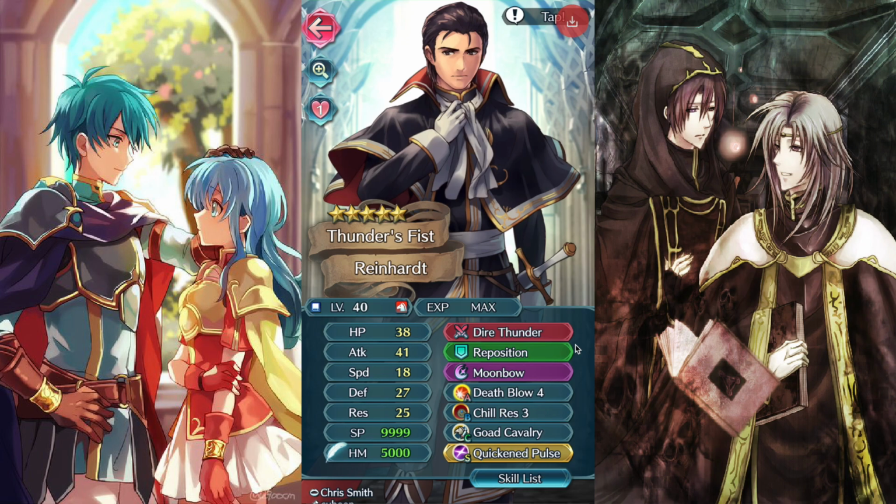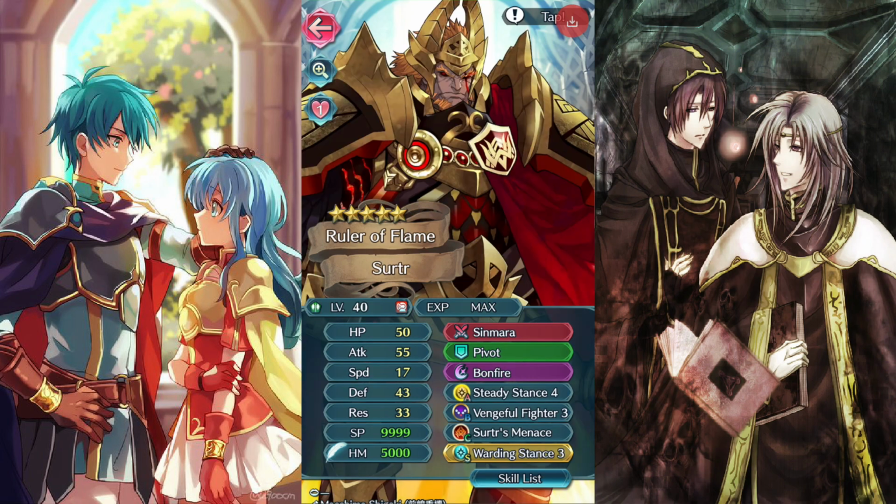Now, I know a lot of people will not like seeing the next unit here, but next we have a tank, and that will be a Surtur. And now, I don't think I need to explain why Surtur is just an insane tank. The fact that he has incredibly high defense plus Steady Stance 4, fairly phenomenal res for an armored unit, and we're going to buff up his res with Warding Stance. As you can see, Surtur is primarily built to be an enemy phase unit.